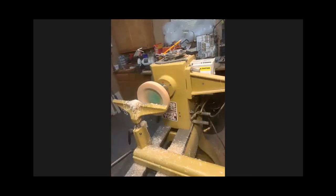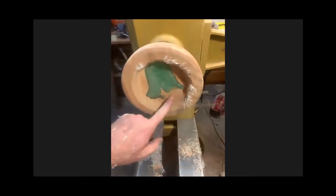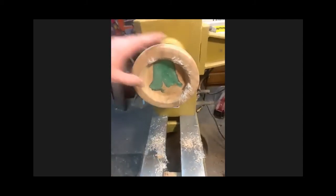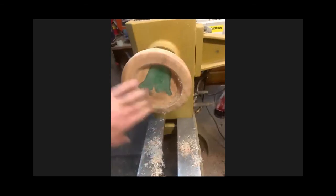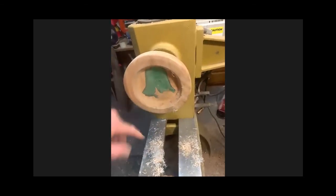Hey, we should be pretty close to seeing a bell shape now. I'll move the tool rest out of the way so you all can see it starting to come through. Looks like the Liberty Bell with a crack in it. Yeah. But at any rate, that's the idea there. I don't think you guys need to see me keep turning to watch that come off unless you want to.